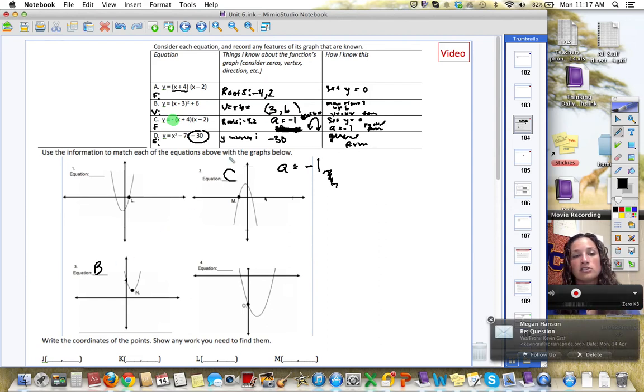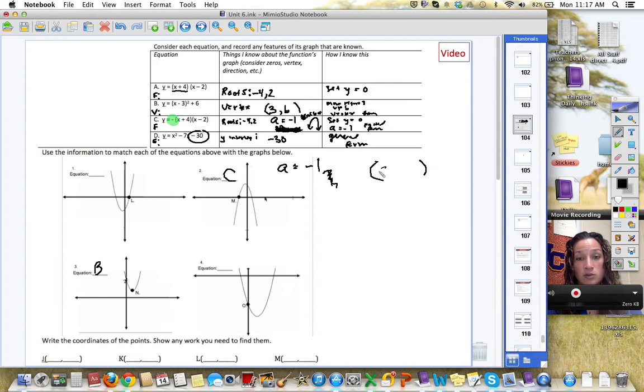Another one that I would like to look at is my y-intercept. When I think of that, my y-intercept is always when my x is 0, my y is -30. So x is 0, y is negative 30. It does not look like a negative 30 here. So when x is 0, y is negative 30. I'm going to say it's this one.